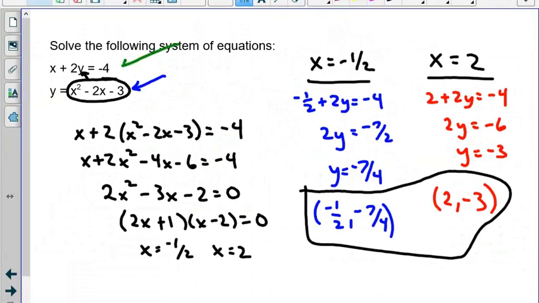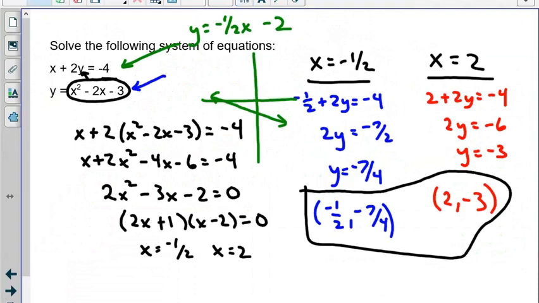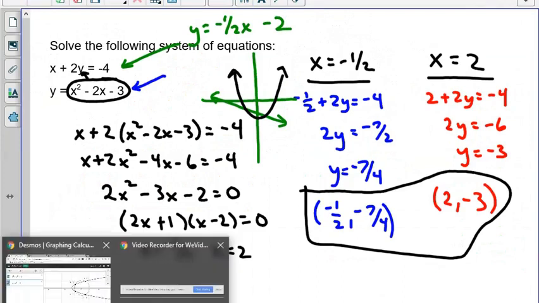Notice, if you want to make a quick sketch of this, you can solve for y. So y equals negative 1/2 x minus 2. And I don't want to discourage you from making those just because I use Desmos. I mean, you can pretty easily make a quick sketch and kind of see if it's conceivable that there would be two solutions. And if you make a much more detailed graph, you could do this much better.